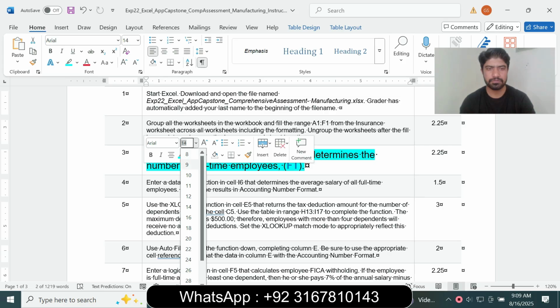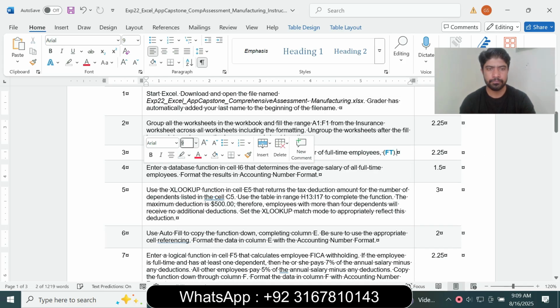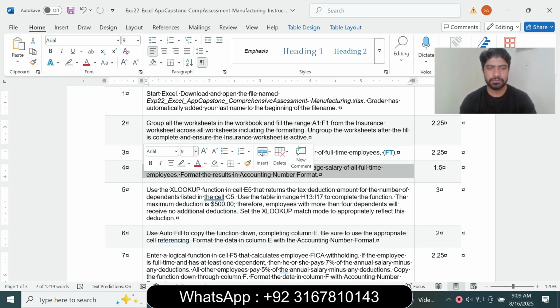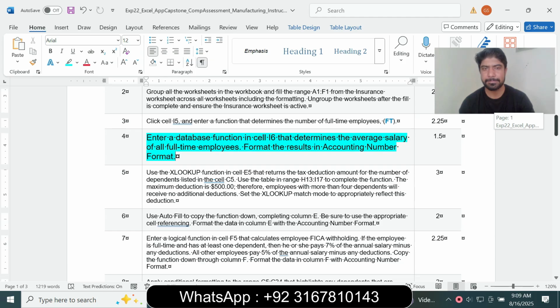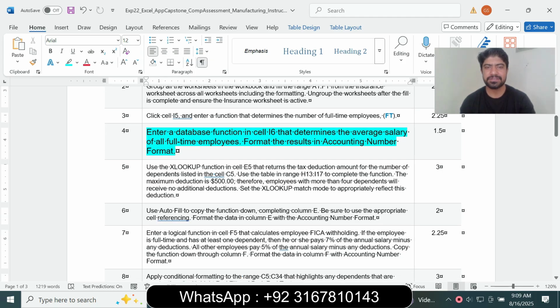We move to question number 4. Enter a database function in cell I6 that determines the average salary of full-time employees.